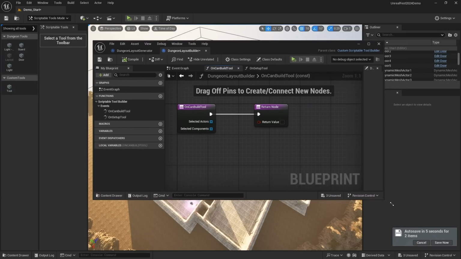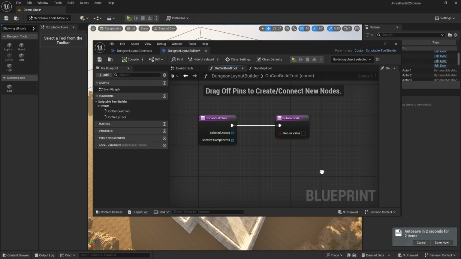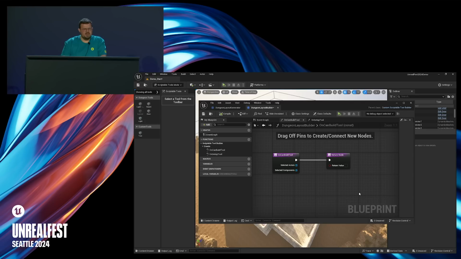The other option would be the tool target custom builder, and that one is a lot more efficient, but it's also a lot more restrictive because it's based on tool targets, which are pre-existing filter classes written in C++, and there's not too many of them out there at the moment. We have them for dynamic mesh, static mesh, skeletal mesh, that sort of thing. You can write your own, of course, but at the moment we don't have too many built in.